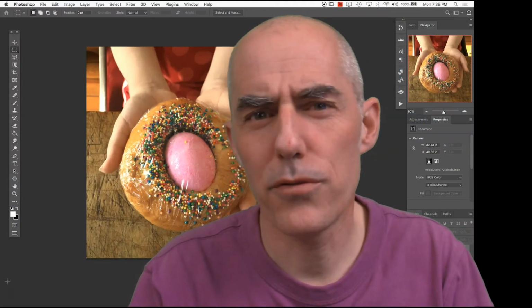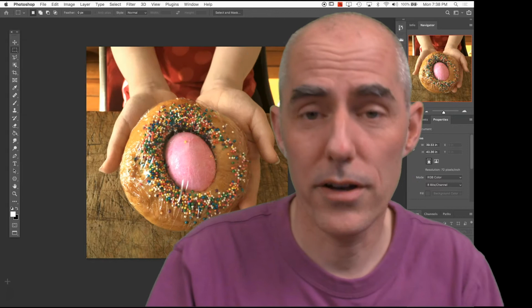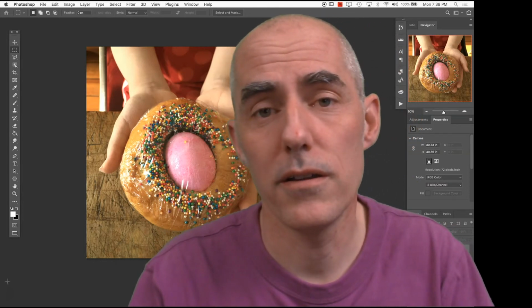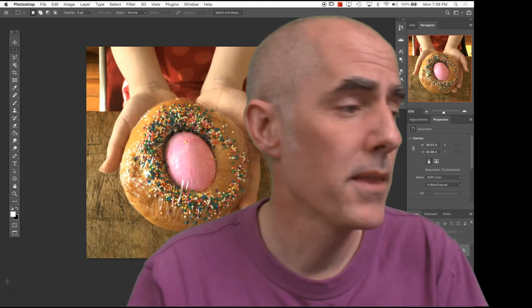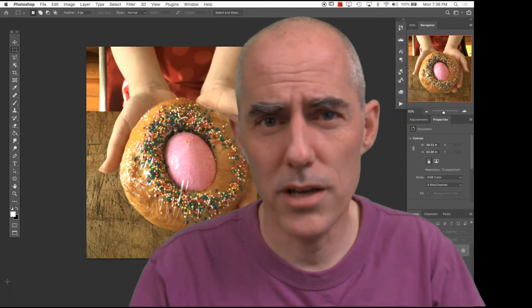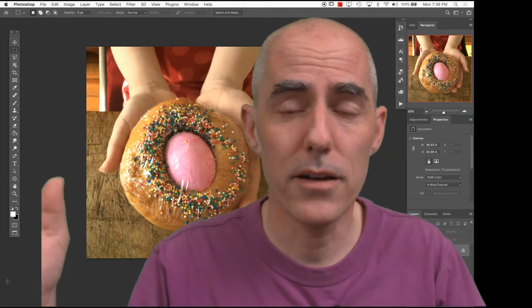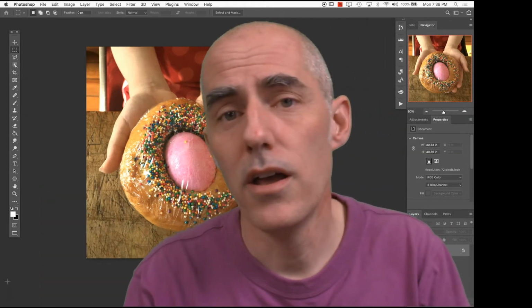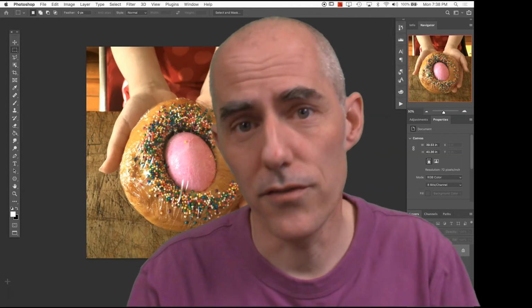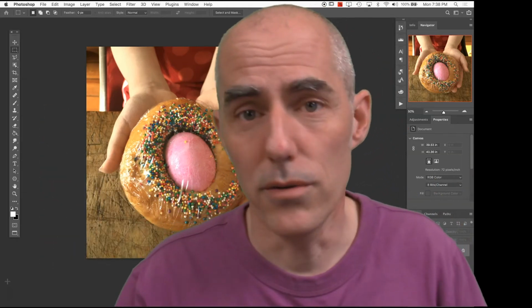A big difference between type and regular graphics in Photoshop is that the type layer is vector-based artwork, meaning that it's sort of mathematically defined shapes, meaning most importantly that you can scale it up, scale it down, distort it, whatever, without a loss of image quality. If I take type and make it really small, then I make it really big again, it looks totally fine.